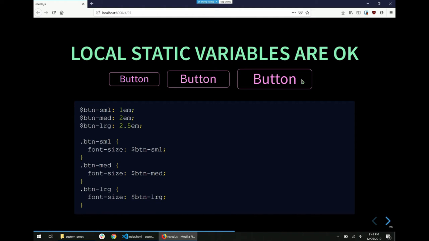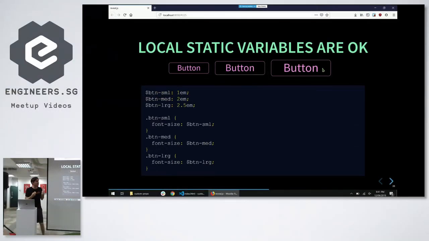And for something like that, I think it's perfectly fine to have preprocessor variables, and I like to prefix them with the component name so that I know these are local variables. You can use any prefix you like, or you can choose to prefix your global variables, but for me, it helps to know that these are local static variables, because most of my static variables in my code, if I'm using custom properties, are going to be more global in nature. The typography, the constants, things like that. Maybe you'll capitalize them. Find some way to differentiate them, I think, is the point I'm trying to make.